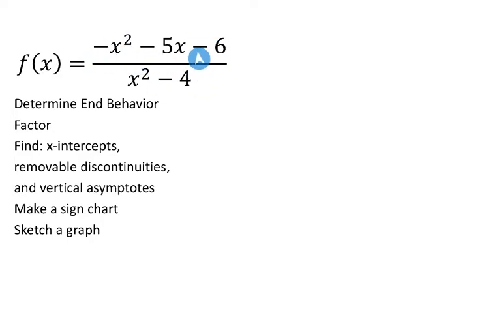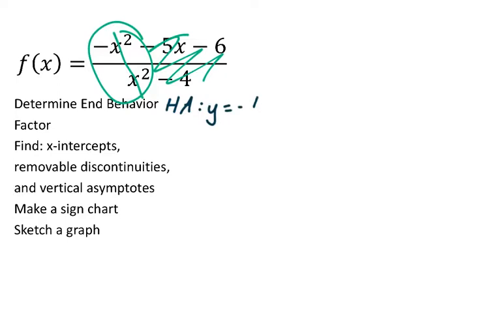So from this form, the first thing I'm going to want to do is determine end behavior, because I want to be able to sketch. Remember, that was our initial thing. I want to be able to sketch the graph of this without worrying about it. So I'm going to determine the end behavior. So I don't really care about this stuff. All I care about is this. Hey, that's going to kind of cancel out. So for my end behavior, I'm going to have a horizontal asymptote at y equals negative 1, because remember, there are implied ones here.